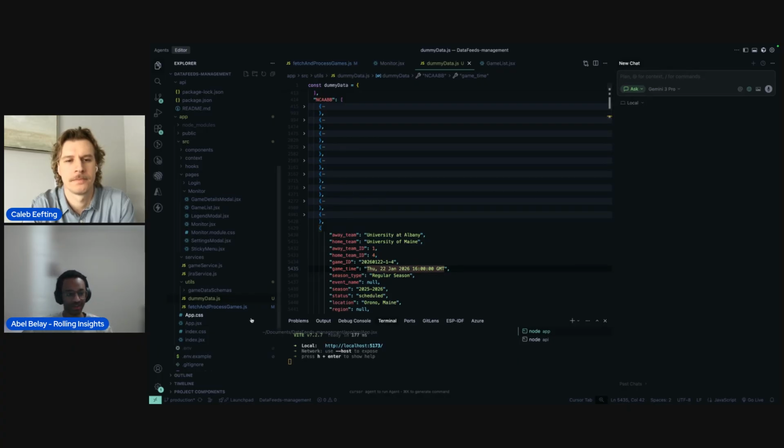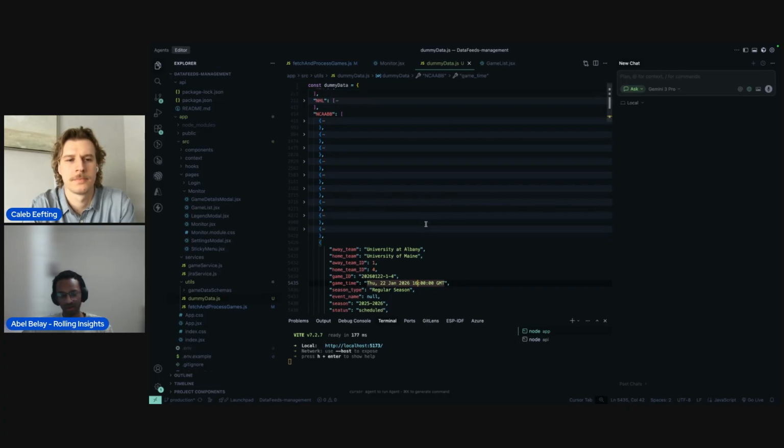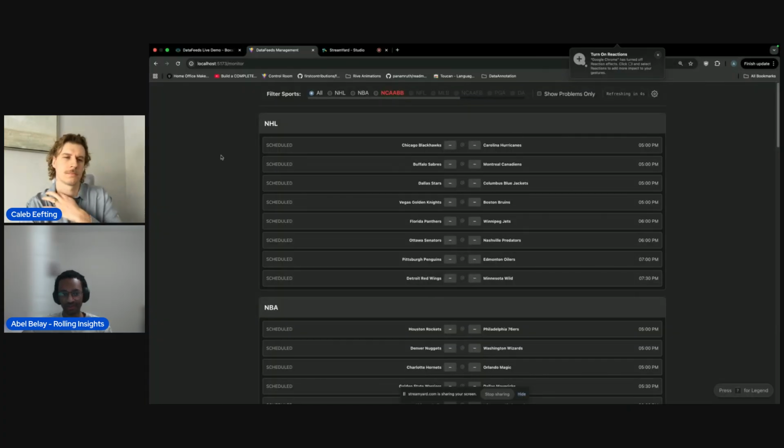So yeah, I took some data in this format, put it in a file, and then just told it, hey, working with this data, try and display all the data for the different games on the page in a minimal fashion. And what was really nice is it actually handled building out this UI. I didn't tell it to use a grayscale or the different styles chosen here.